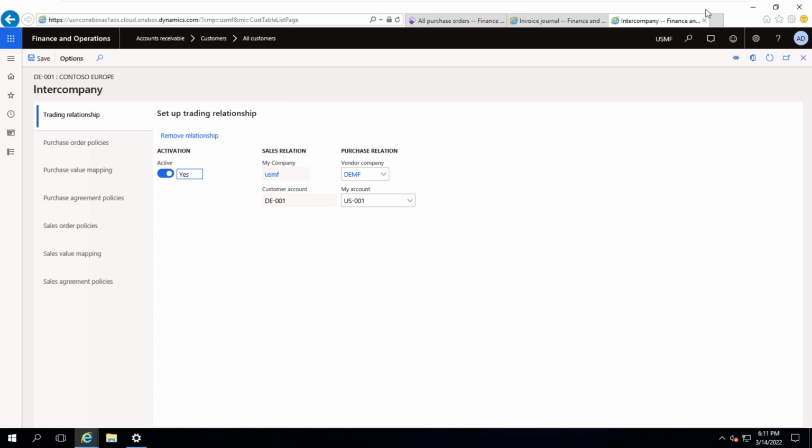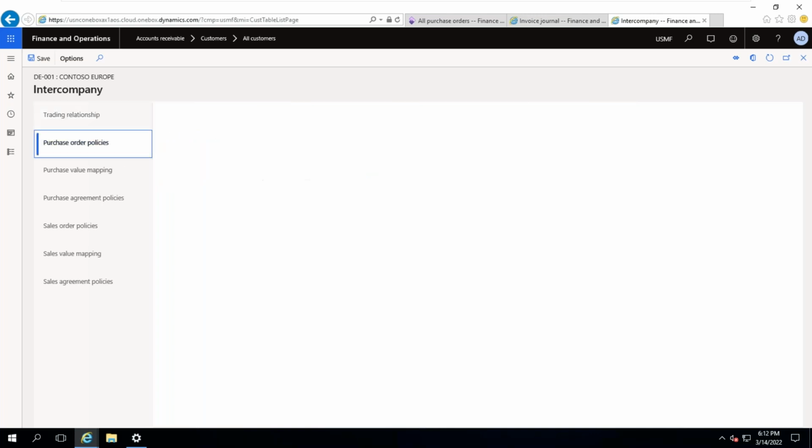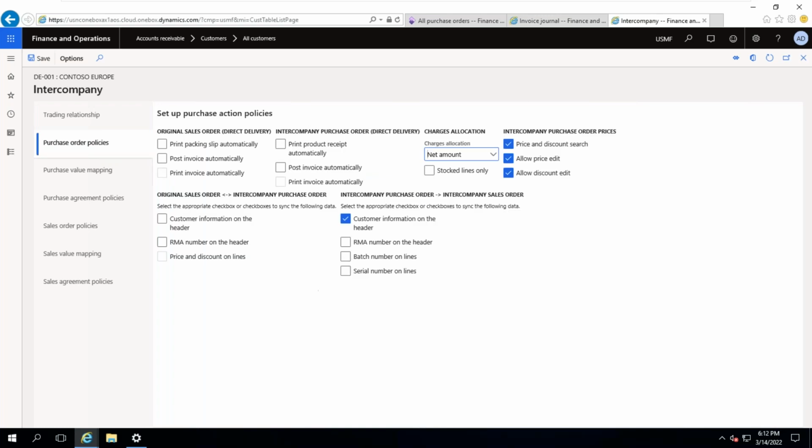Here, for this company, DE001 is linked with USMF. In DMF it is US001, in USMF it is DE001. Vendor is interlinked. So this is enabled. This vendor is mapped. And in the purchase order policies, you can select whatever checkboxes you want.